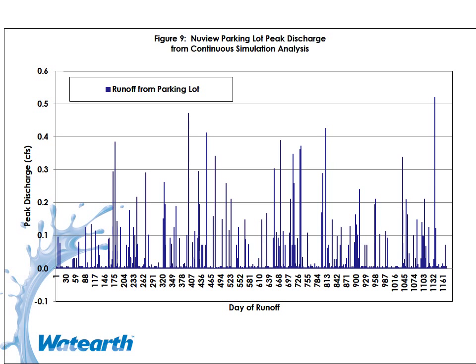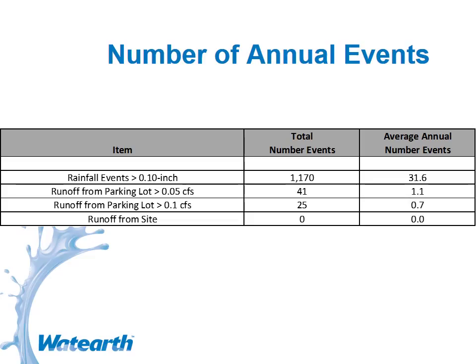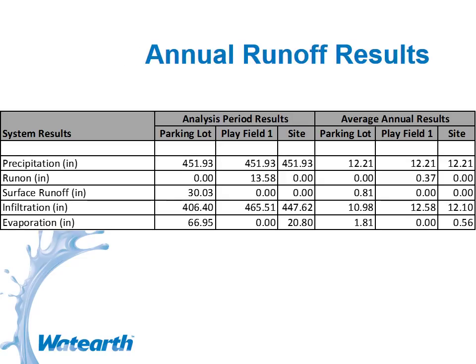And then just graphically, what happens within the porous asphalt system. Basically, in the gravel layer beneath the porous asphalt, which I think was about 4 inches deep, that was about as minimal as we could go for structural reasons. We end up with about 3 inches of ponding, and then it drains through the existing soil pretty well. Similar performance with the infiltration trenches or basins on the parking lot.